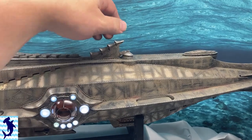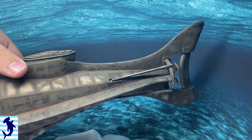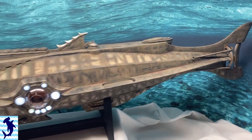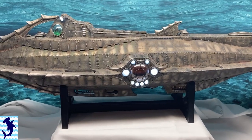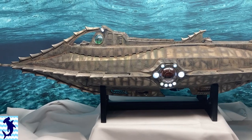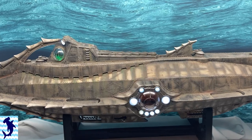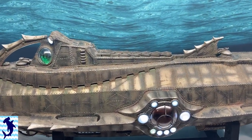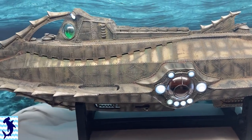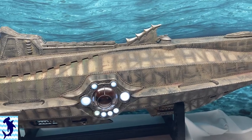This is motorized. There are two switches on the back side of the submarine — one that turns on the lights and one that turns on the motor. This is a commissioned build. This will be sitting in the client's office, basically above their workstation, so it's always going to be viewed from this side. The other side is painted and weathered, however it does not have the lights surrounding the salon window on the opposite side. That is the only difference, plus the switches and the power outlet.